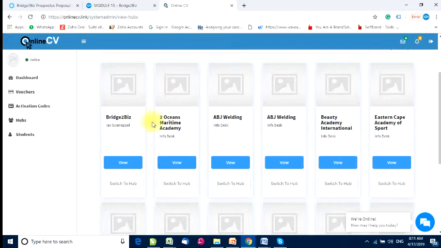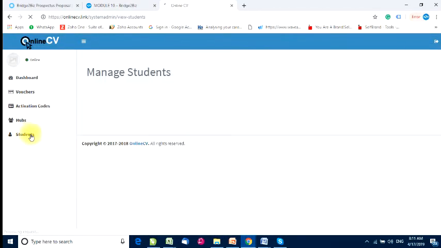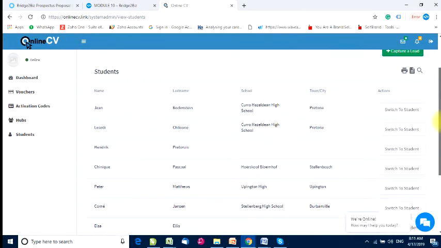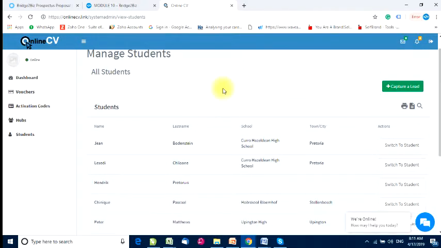We must be able to delete hubs, and we must be able to delete students, because we get to a point where students want to delete themselves, or we want to take them out of the system. The capture lead button there, you can take out. Please remove that button.